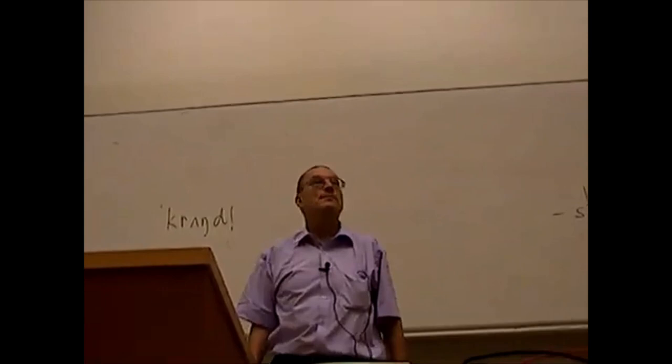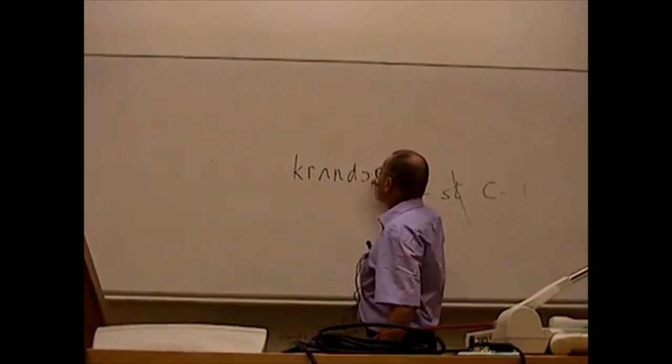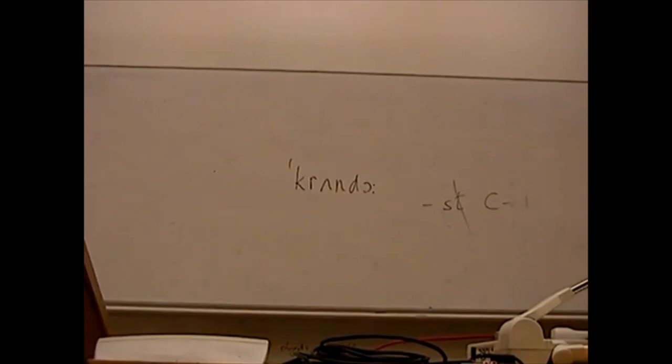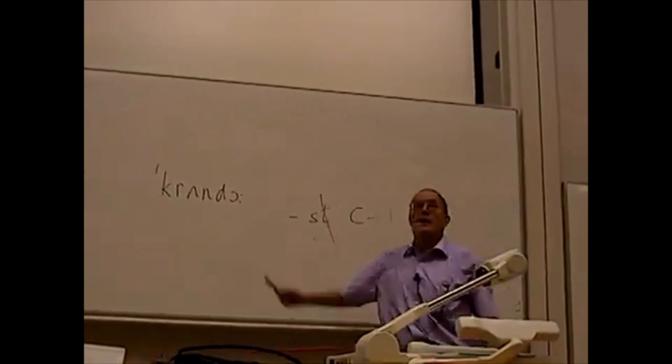Yes, why do you use this NG in crumble? The velar nasal. Why did I use it? Because that's what I said. Okay. I thought it was a simple N. Right, you thought it was an alveolar N, which would be crundor. Well, this is especially to trap all the Spanish speakers and all the Japanese and so on, for whom this contrast is tricky. Both are possible in English. Mine was crundor. On the board is crundor. That one is called velar, this one is called alveolar.